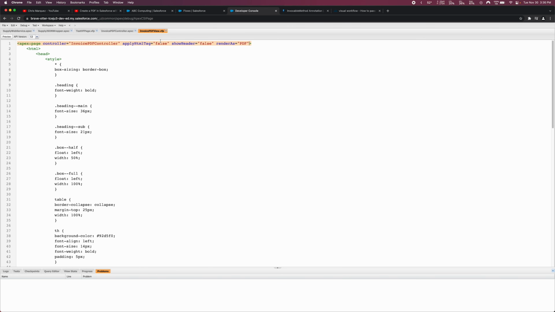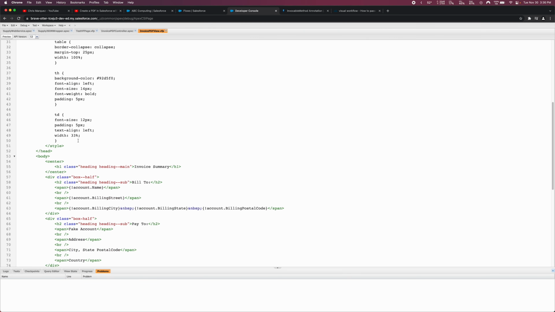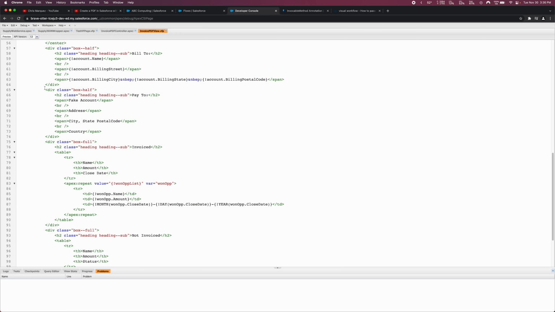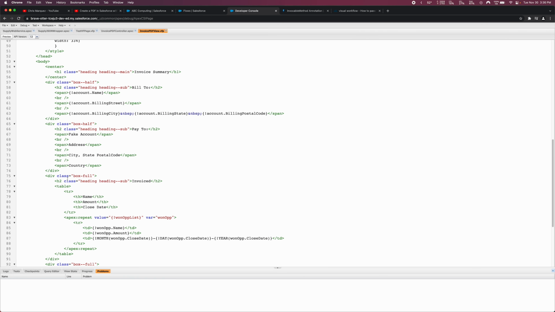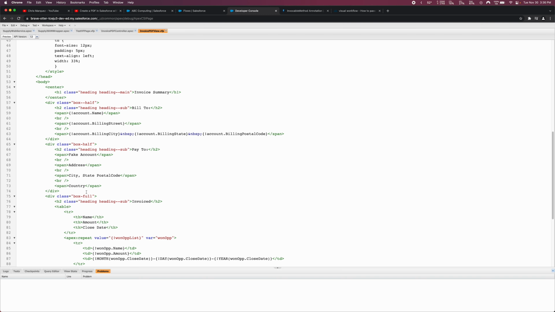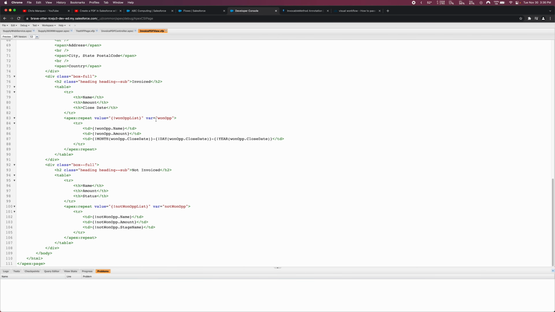And essentially, in the Visualforce page, we have the link to the controller right here, and then we have some tags. Basically, we're saying that we don't want the HTML tag to be applied because we're going to do that ourselves, to hide the default Salesforce header, and also to render this page as a PDF. And you'll see here I have some basic HTML as well. In the head, we have our style tags, and then in the body, we have what will eventually be the PDF itself. And right here, all we have are just the tags that will basically, like I said, create this Visualforce page in a PDF format.